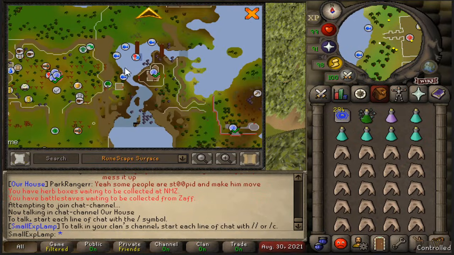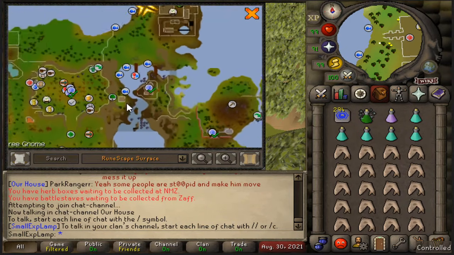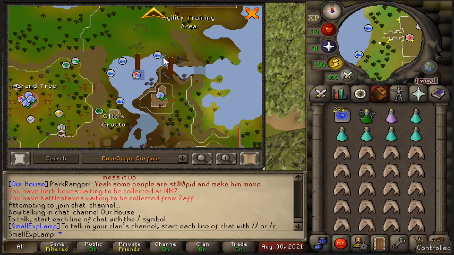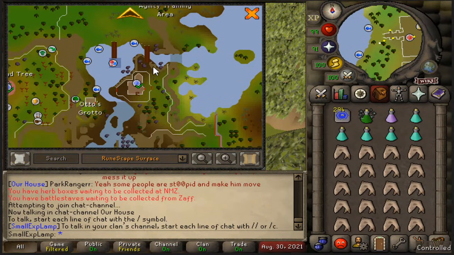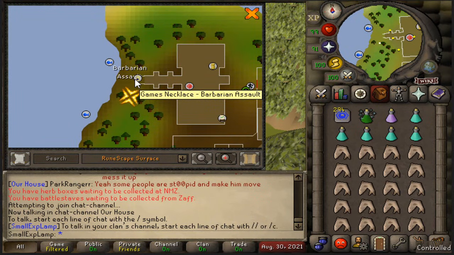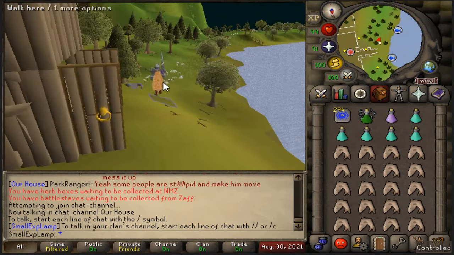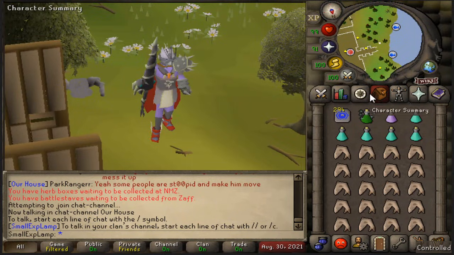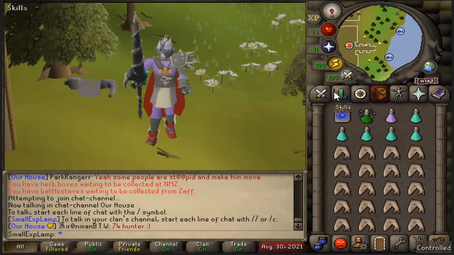As far as where we'll need to go, we will need to make our way to this little ancient cavern whirlpool that you can find near Otto's Grotto over here, along with the Barbarian area right up here. Most of the time I list a bunch of different options for you to get here, but the best way is going to be just through the Games Necklace teleport that everyone will have available to them, whether you buy it from the GE or make one on your own. Everyone can get here. You could also use a minigame teleport if you really wanted to, but beyond that, for the inventory, it's a pretty simple one.